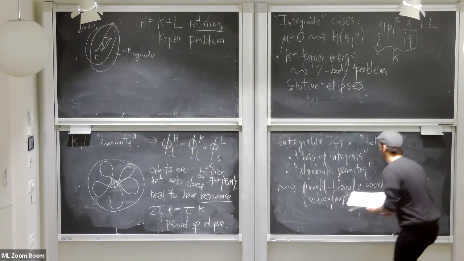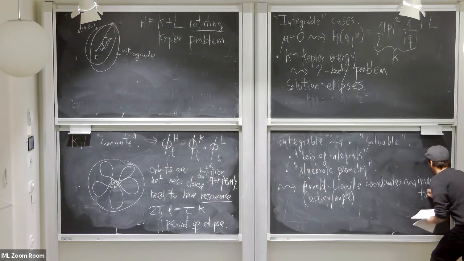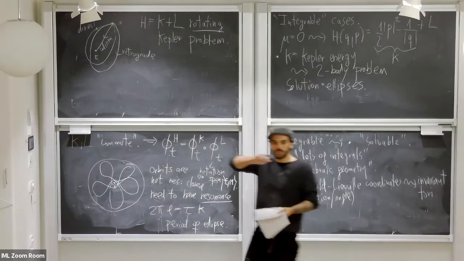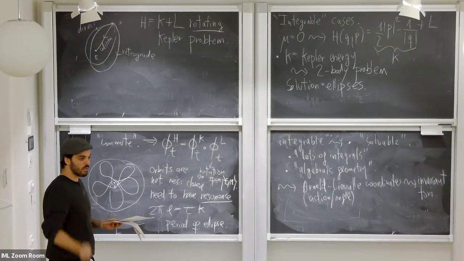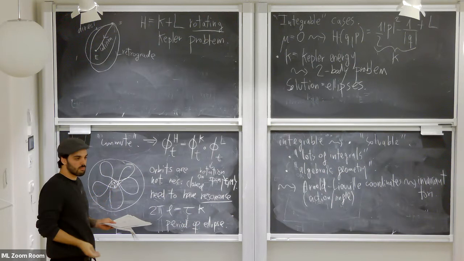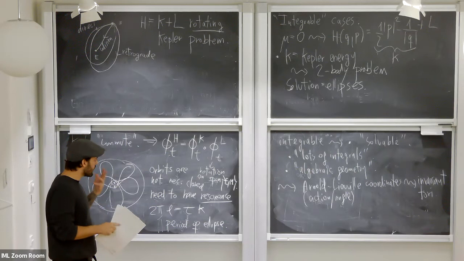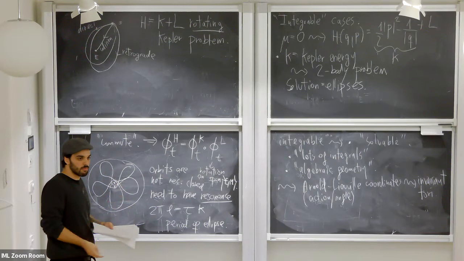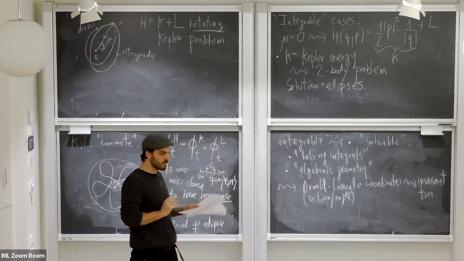So the phase space, the space of q's and p's, is foliated by invariant tori, which generically are half dimensional. So for example, in the planar problem, you have two dimensional tori, which are invariant under the flow, and the flow is linear on the tori. And the slopes of this motion might change from torus to torus. It might be rational or irrational, even more than irrational, it's called Diophantine. Historically, what people have tried to do is understand an integrable case and then perturb the tori and study what remains. So this is the natural realm of KAM theory or weaker versions like Nekhoroshev theory and so on.